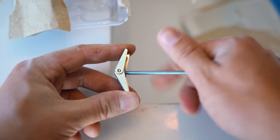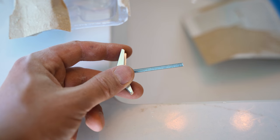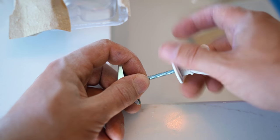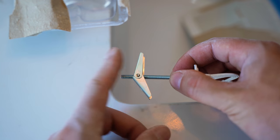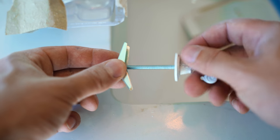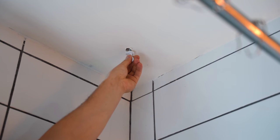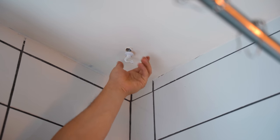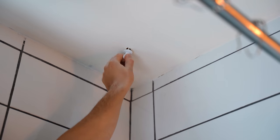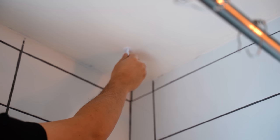The way these work is really simple and quite ingenious. You just screw your threaded rod through a decent amount — not all the way yet — and put your bottom piece on before threading it through, because it's easier to coordinate that way. Basically, if this is the wall surface, it comes through, pushes, flips back out, and then you screw it down. You pull down and screw it in even further to tighten it up. So in we go. Flips up, we pull down to adhere it nice and tight. I'll end up sealing with silicone around it as well, just to prevent any moisture from going in. There we go — new hook in the wall. Seamless.